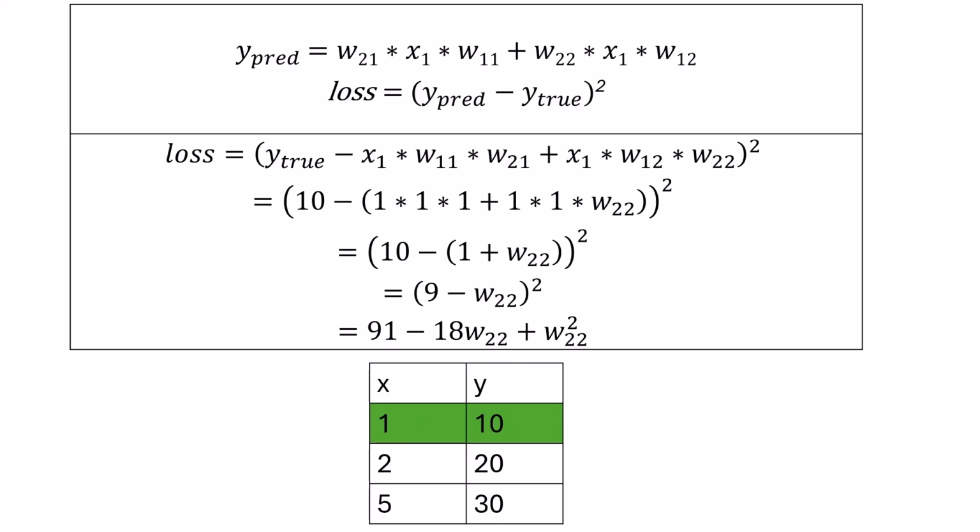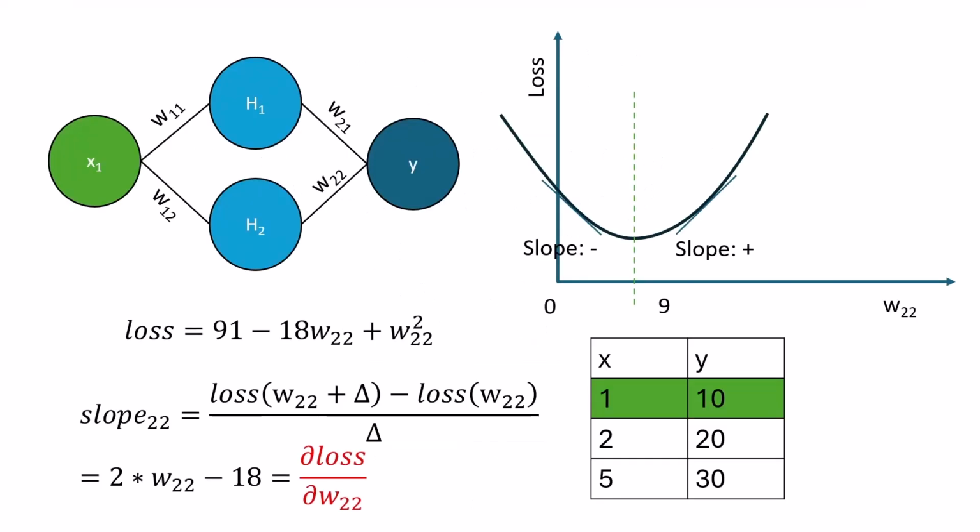So you can organize this, and you have this parabola function. This is high school mathematics. The idea is that I want to only look at 1 for now. So if you have this loss, you can write it out. You can plot it so that we know when W22 changes, how the loss will change. We know this is a parabola function like this, and it's symmetrical. And I have a little more mathematics at the bottom. This is the slope, 2, 2. What I mean is this.